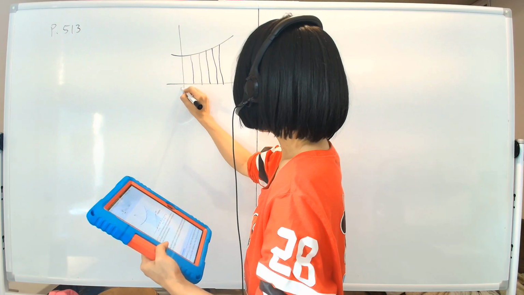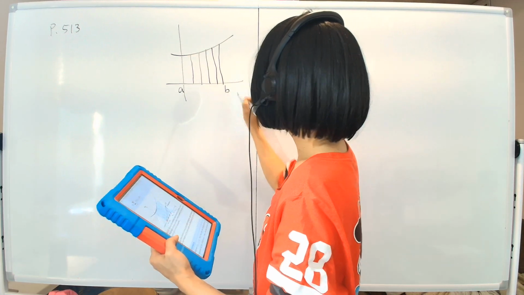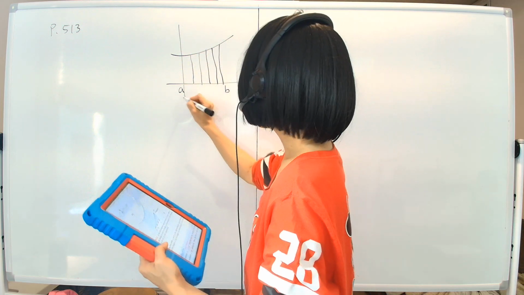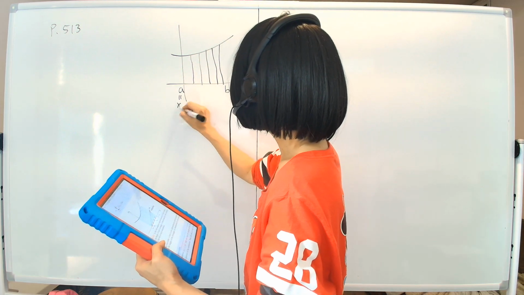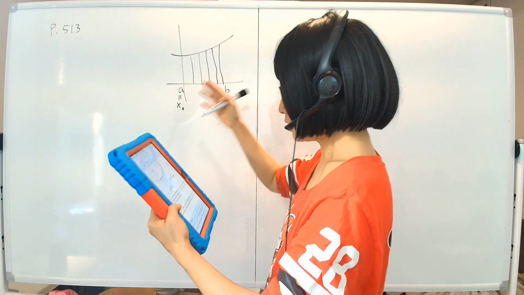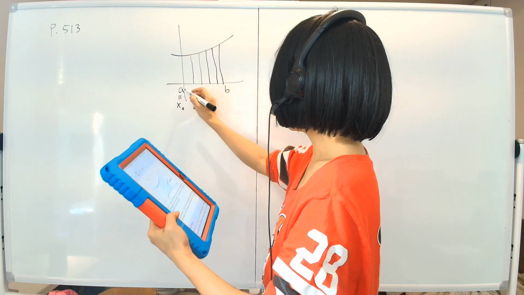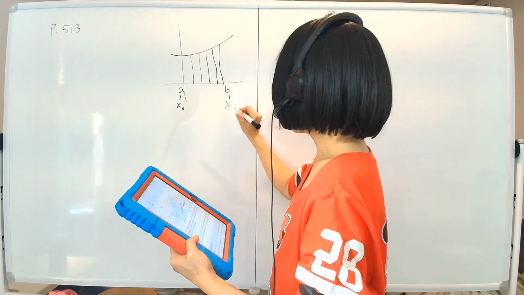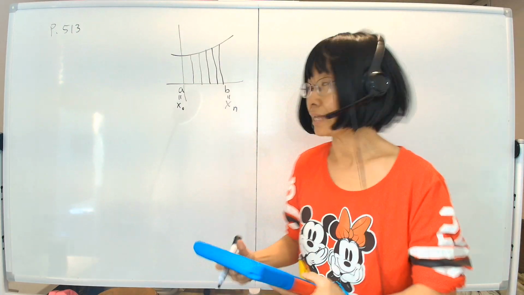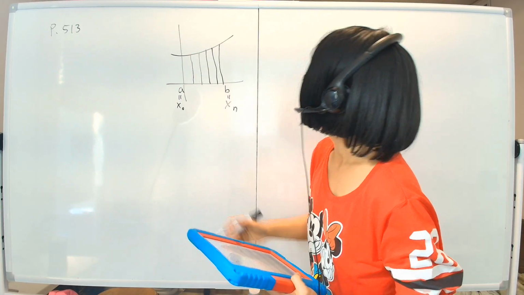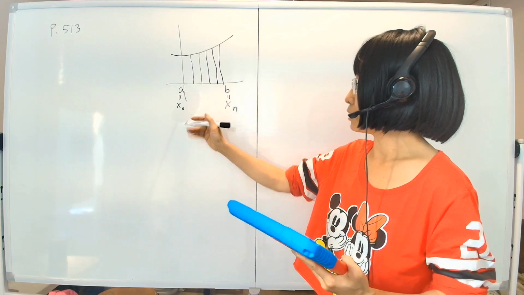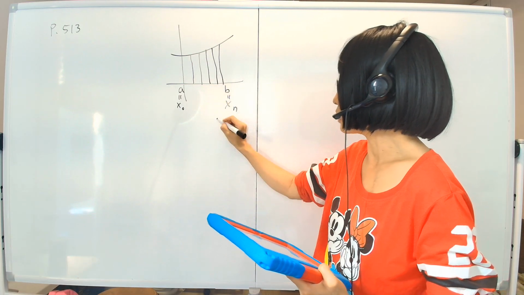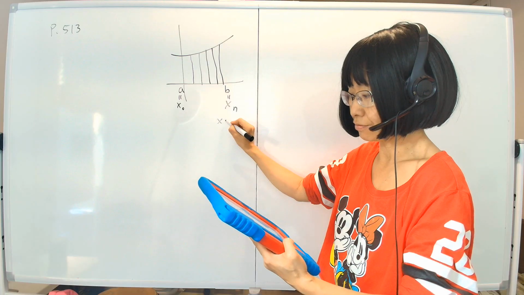Okay, this is A, and that's B. That's not the origin, it's just how I drew it. Anyway, A equals x0, okay? And each partition, this has n partitions, eventually B will be equal to x subscript n. Then we cut it, n is the number of partitions that we cut it into. In this case, n just equals 5.